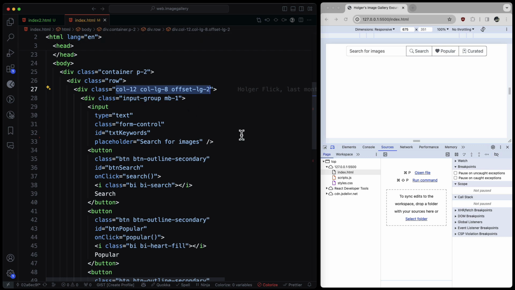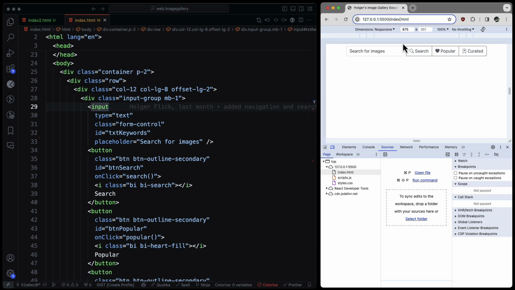And the key thing I want you to remember is design the mobile view first. And on the mobile view, we want, as you saw previously, we want to basically make sure, if I flip over to the second file here, that it's stacked, the input and the buttons.